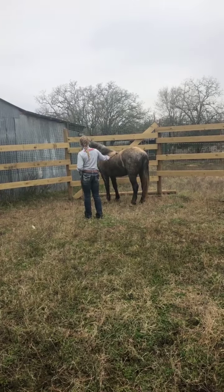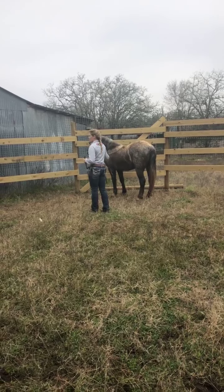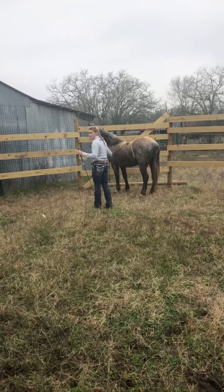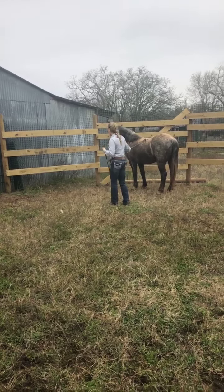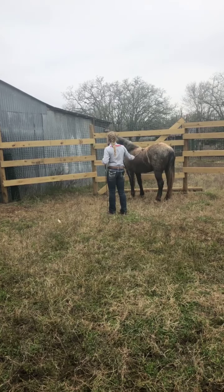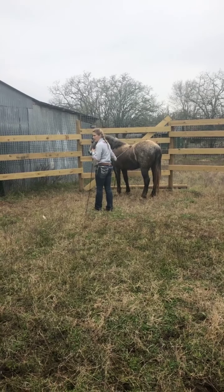Is there a difference between where you touch them, like that front shoulder, you start there and then you work your way back? It depends on the horse. Some of them are more comfortable starting where they can have both eyes on you. A lot of them like you to start at their nose. She was kind of weaving back and forth when I was standing right in front of her, trying to get either eye on me. So I don't think she really felt comfortable with me being directly in front of her. So it just depends. I've never really started back here, but she might be a little more comfortable with that. I usually start at either the head, the neck, or the shoulder.